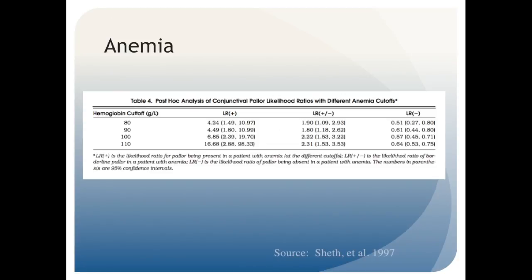So here's a table from one of the studies of 320 patients that looked at conjunctival pallor as a marker of anemia. Notice that here they break the likelihood ratios down by hemoglobin value, indicating how predictive the sign is for mild, moderate, and severe anemia. The very high positive likelihood ratio of 16.7 applied to identifying patients with at least mild anemia, defined here as a hemoglobin less than 11. It was less predictive of severe anemia, but still pretty good with a positive likelihood ratio of 4.24. The bottom line from the study is that if the sign is present, it at least warrants further investigation with lab testing, as some degree of anemia is likely to be present.